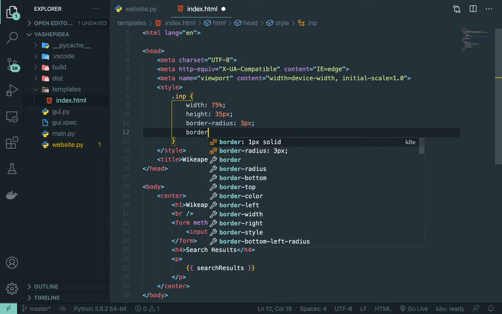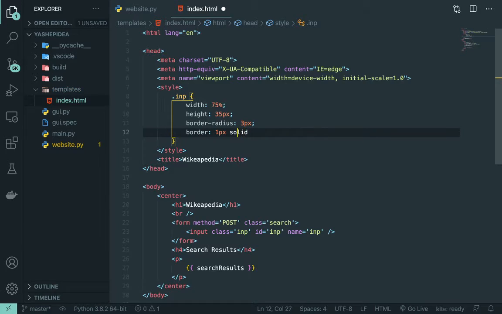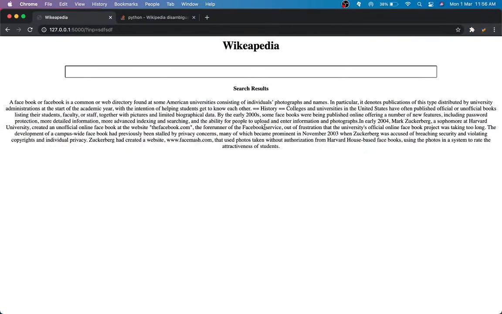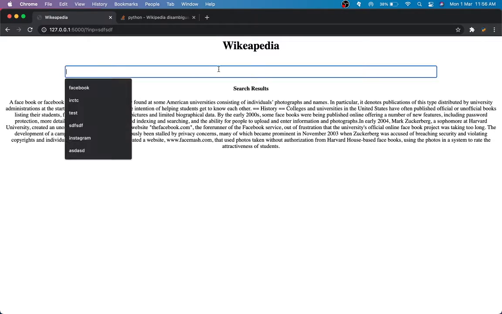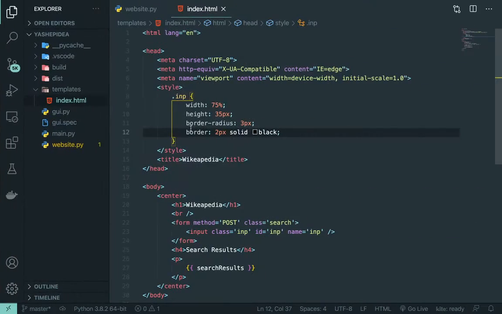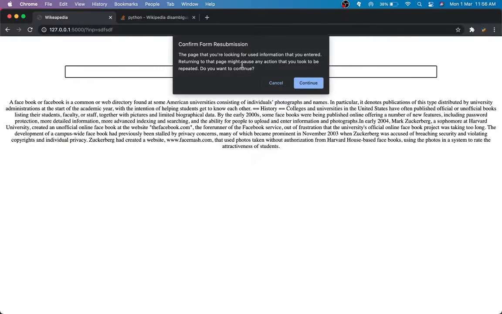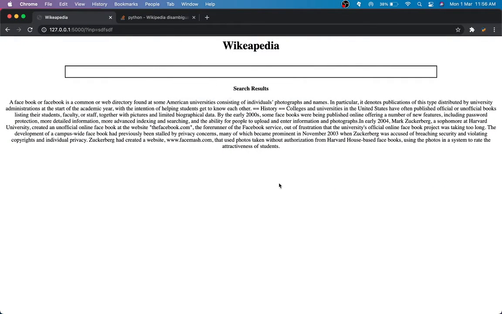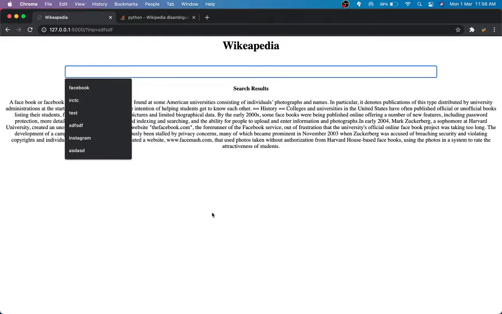Now you can see my designing skills are not the best, so you can make this your own app through designing it, but you can see it's looking pretty good. Actually, you know what, I'm going to get rid of the border radius. It is just looking horrible. Reload the page. Okay, it's looking good now.